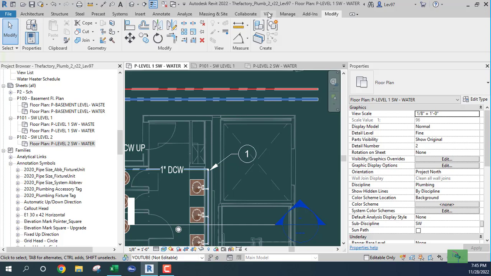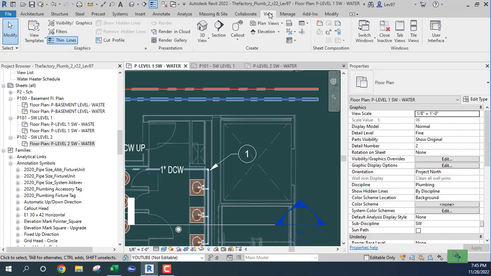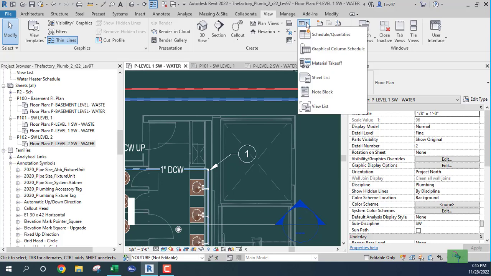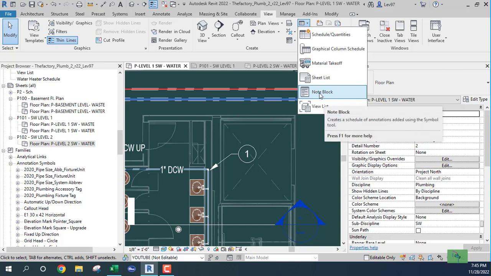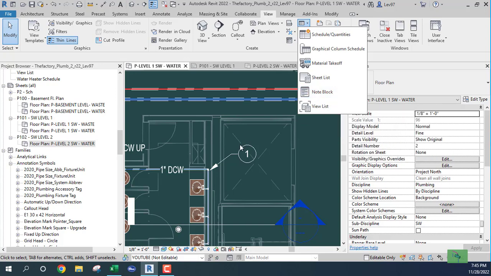So we are going to look at our schedule, and schedule is listed under view, schedule. And we want a note block. That makes it more intuitive.